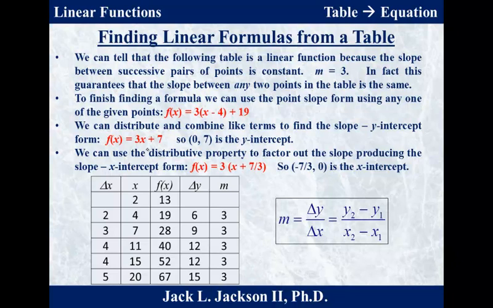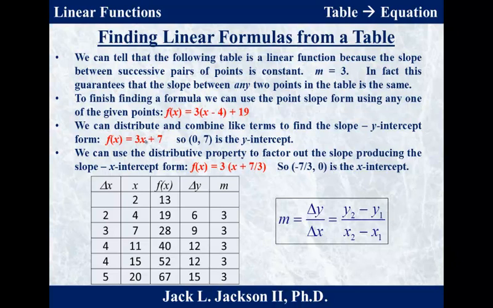Notice that the point slope formula is not unique. There are many, many different points we could center this at. In fact, any one in this table or any real number, we just put the appropriate x and y together, we can get this to work for any point on the graph. But there's only one slope y-intercept form, and there it is. Sometimes this is just called the slope-intercept form, but probably slope y-intercept form is more appropriate because there also is a slope x-intercept form, and that's what we're going to look at next.